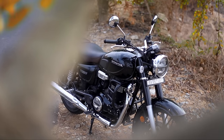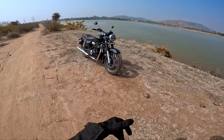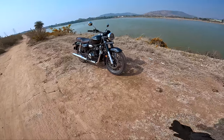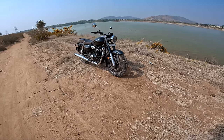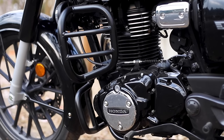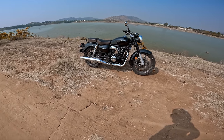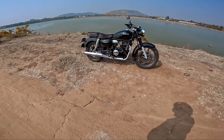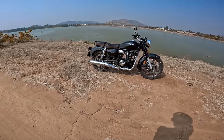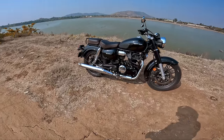Looking from the front, the graphics and kind of parts everything actually seems very familiar, especially for Indians. We can see a fork cover here, so it looks beefy. We have a broader front mudguard, the headlight, and a lot of chrome elements, with a little bit of inspiration from the Bonneville series on the tank. Here we have the same engine as the Highness. There's not much difference on the engine but we have a longer exhaust now, so the engine doesn't sound too loud - it's a little more silent than the Highness.